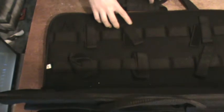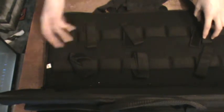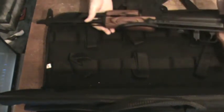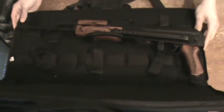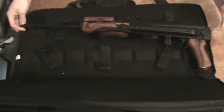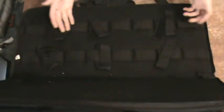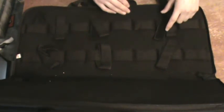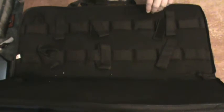Internally you have compartments for securing your firearm — if you want to make it more secure you have that ability. Currently I have my underfolder AK-47 in there, and as you can see it just barely fits — a very tight fit, but it does work. It comes with Velcro straps, which is a nice perk, and the interior is very soft so it's not going to scratch up your gun.